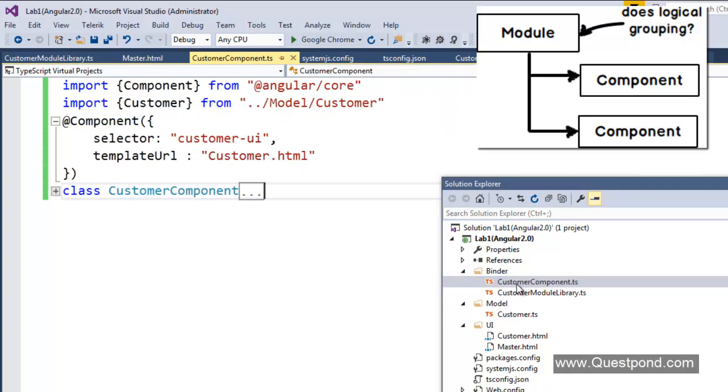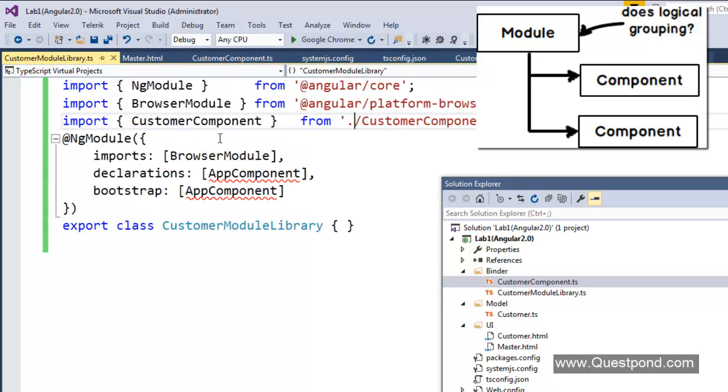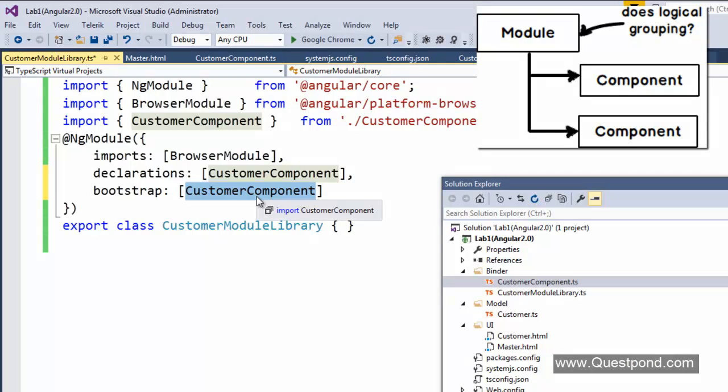Remember again, if you want to import it, you have to export it. If you don't export it, they will not get imported. So there it is, right? So you can see now I've defined a module, and again we have a decorator on the top of it which says, okay, what are the modules you have? Declaration. So I can have what all components you have in this module. So I have the customer component, I can have the supplier component, and the startup component, the component which has to be bootstrapped. So at this moment, it is the customer. So there is only one component in the declarations, and one component in the bootstrap. In case you have multiple components, then you would have had multiple declarations, right?